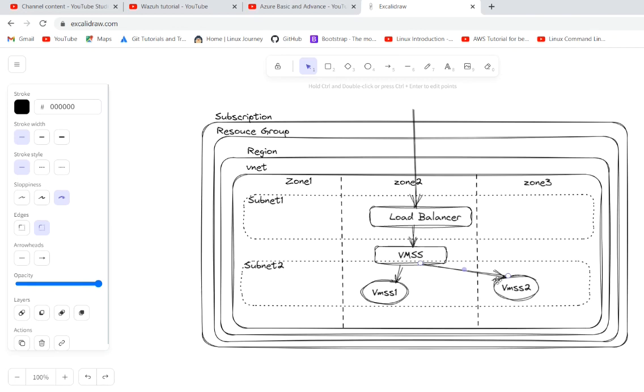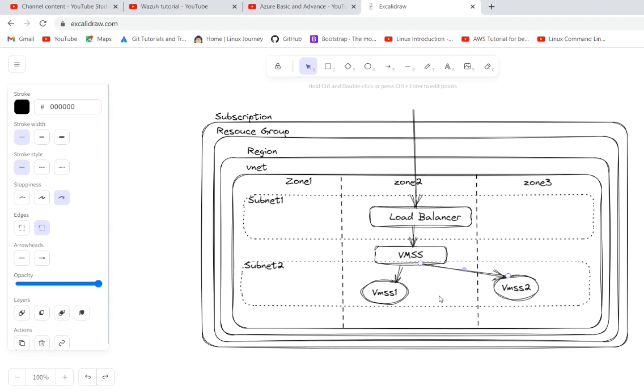What a load balancer does, I have given a hint: some requests are coming to a domain which is associated, and it's redirecting traffic to the load balancer, which in turn has some rules and some backends. One of the backends is the VMSS, where I have hosted our application, and when it's redirecting to the VMSS, it's something like that.